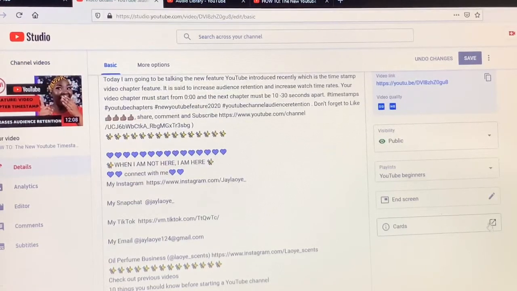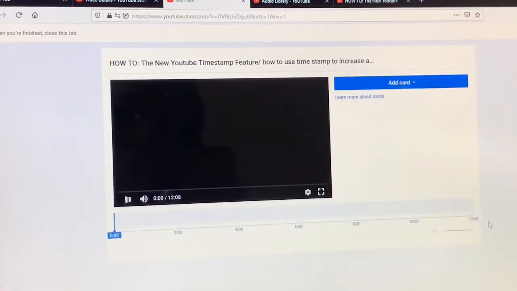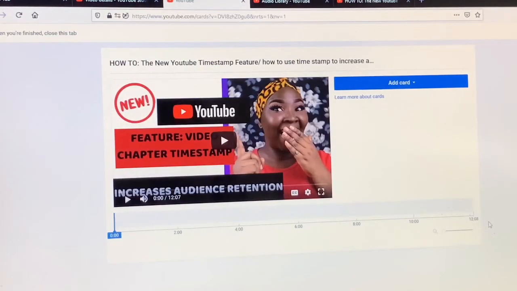You're going to scroll directly down, and once you click on it, it brings you to a whole different tab. Now note, you cannot do this on your mobile phones. Usually YouTube believes that you should put iCards every 2 minutes of your videos so that you don't bug your viewers too much with info and content and all of that, okay?